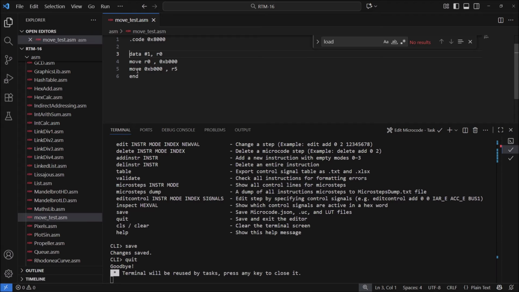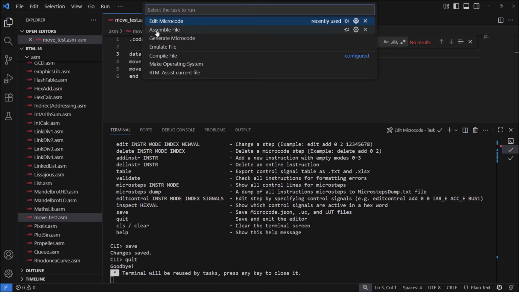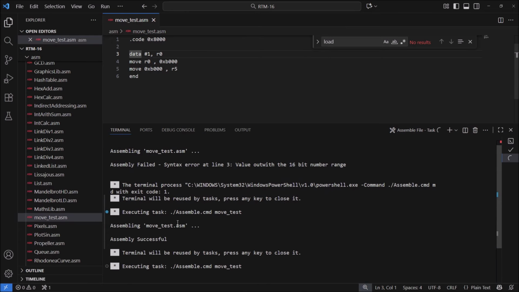And then we're going to go to memory location 0xB000, and we're going to take the number and move it into register R5. So when we finish, we should have 1 in register R0, 1 in this memory location, and 1 in register R5. So we can go in and we'll go terminal, run task, and we can assemble the file.